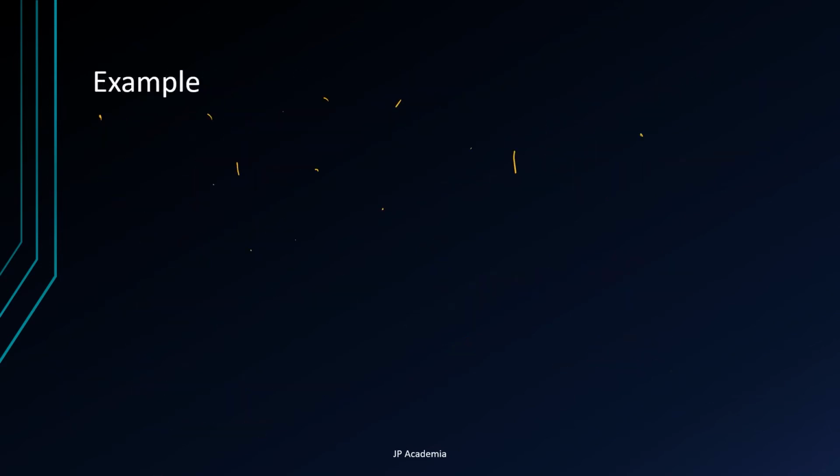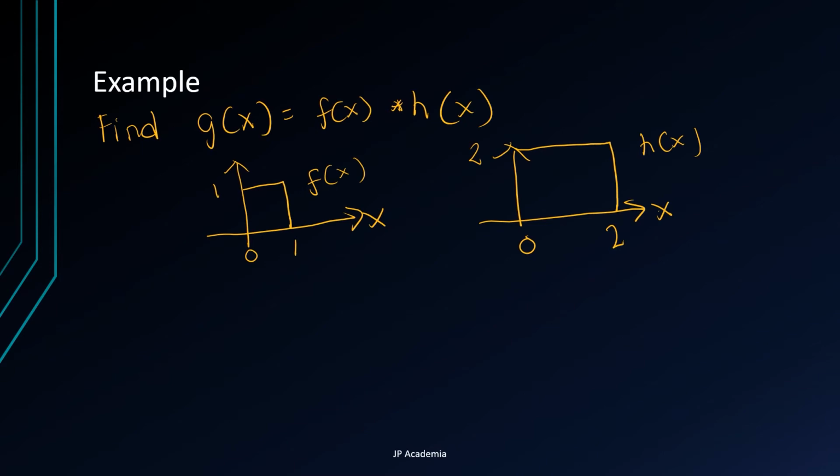Now, let's have this example. So we have this input function given. Then we have this impulse response function. So may dalawa tayong function na parehas lang silang square pulse. Mas mahaba lang, tsaka mas malaki din yung amplitude ng ating impulse response function.